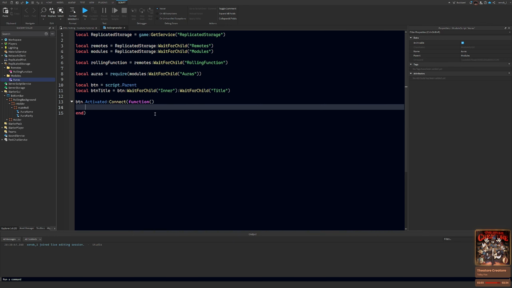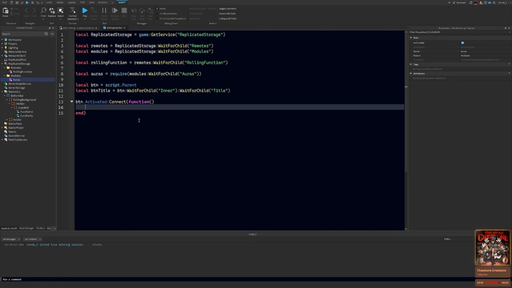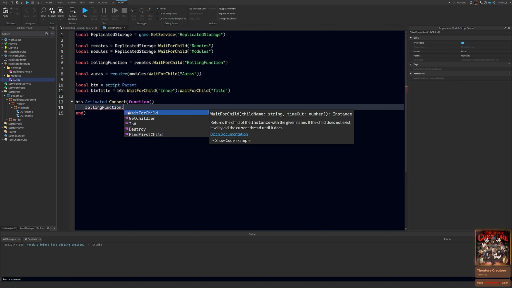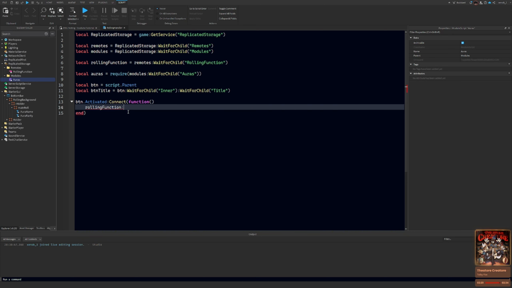So, now that we have this, we can go inside our button activated and just say rolling function, colon, I think it was fire. No. Let me think. I completely forgot how this works. I need to look it up real quick.